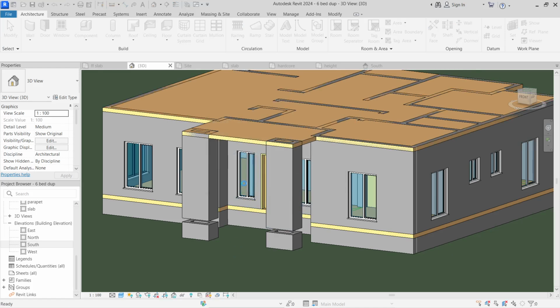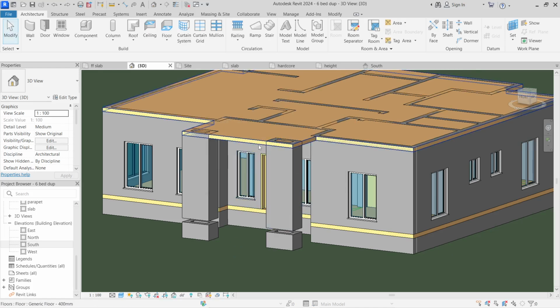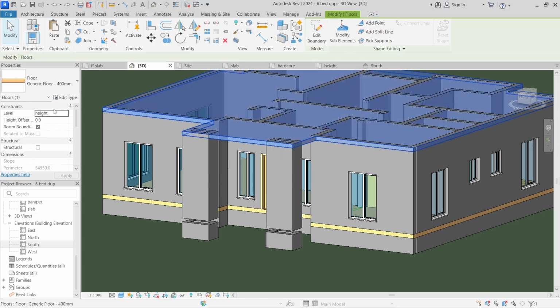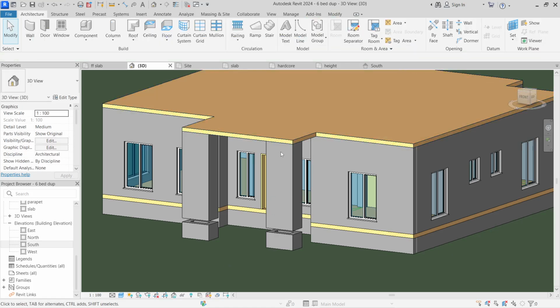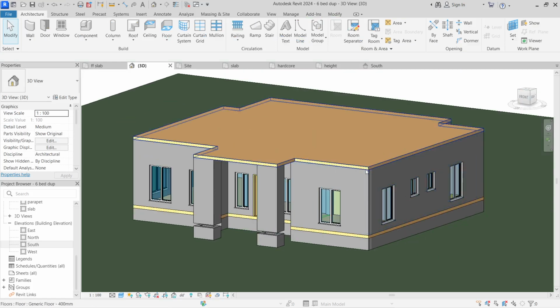Or you can easily do it this way. Sorry, it's asking me to save. So you can easily highlight it, come to this level, click on it, then you now choose first floor slab. Click on first floor slab, click on apply. See, it's now okay. So we're supposed to create it at the first floor slab, but because we are not seeing our block edges at that point, all you have to do is to create it at the height, on our ground floor height. Then we now take it to our first floor the way we want it.